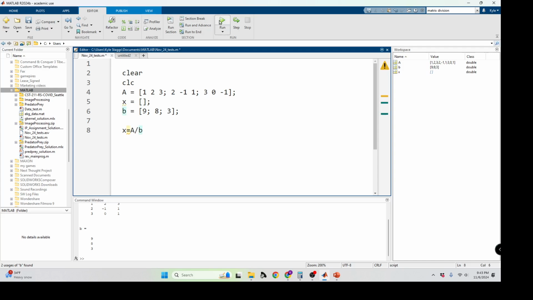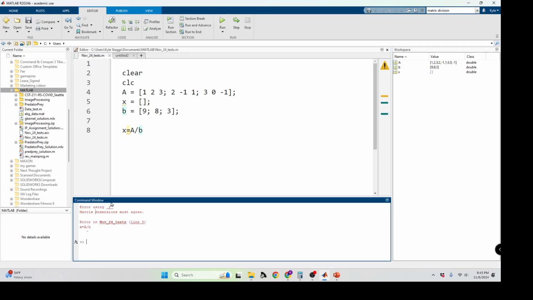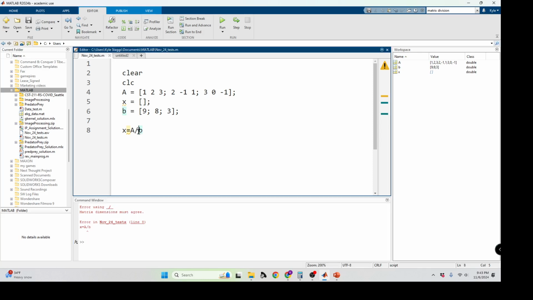I'll show you what the results are. This says the matrix dimensions must agree.